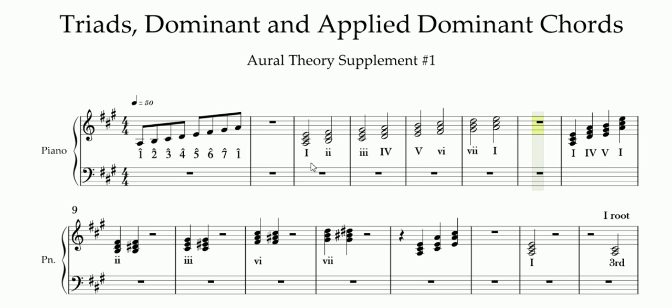If you look closely, you'll notice that some of the Roman numerals are lowercase and some are uppercase. Here we have an uppercase 1, 4, and 5, and we have a lowercase 2, 3, 6, and 7. That is because the uppercase ones are all major chords and the lowercase ones are minor, with the exception of the 7, which is actually diminished. And that's very similar to a minor chord. We'll go through all of that momentarily.